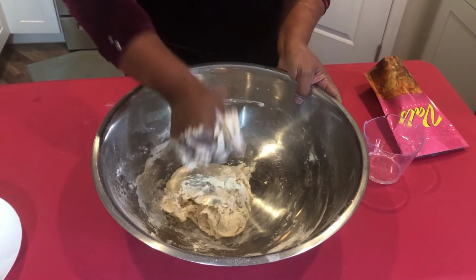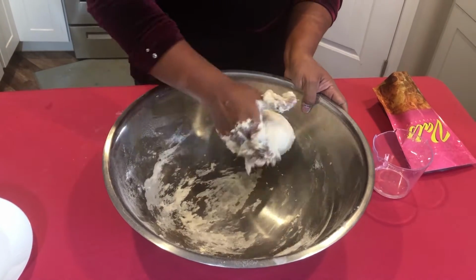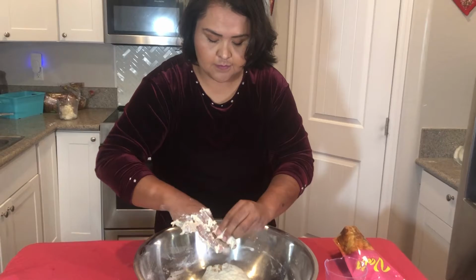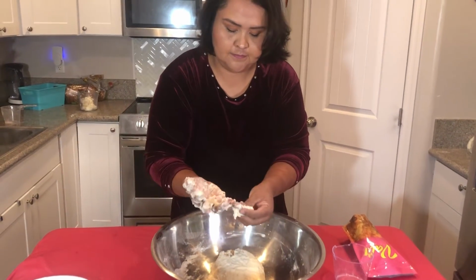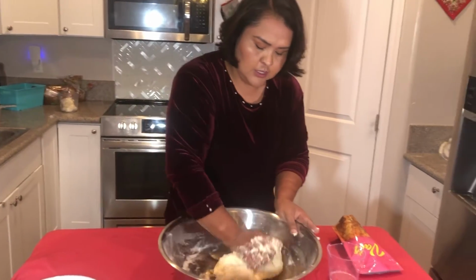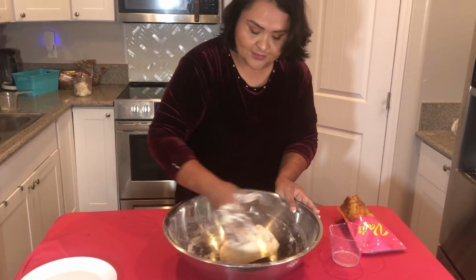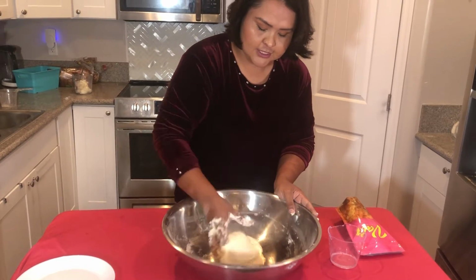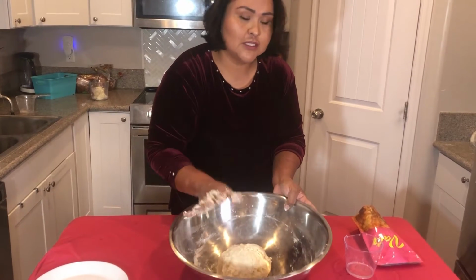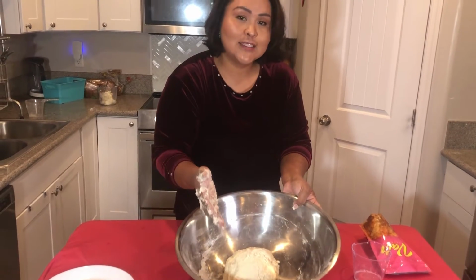Now from here, we're going to let the dough rest for 30 minutes. Okay, you can go ahead and take the pieces of dough off your hand and just push it in the dough, kind of form it into a nice ball. And then just let it rest. Let it sit there like that for 30 minutes. Cover it with something. Get another smaller bowl and just put it on top of there. Let it rest for 30 minutes.